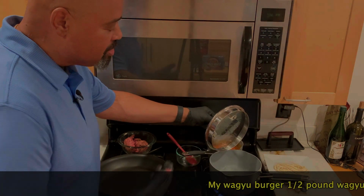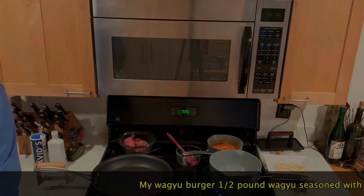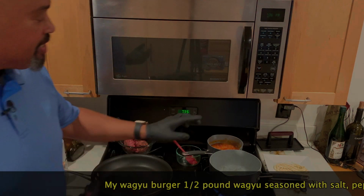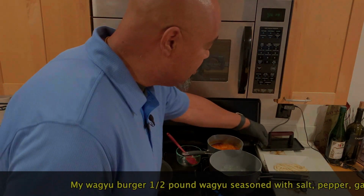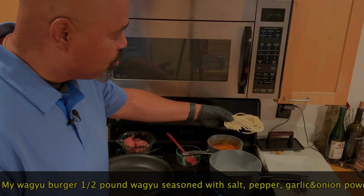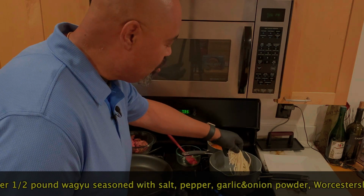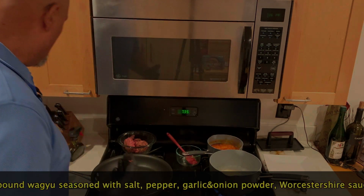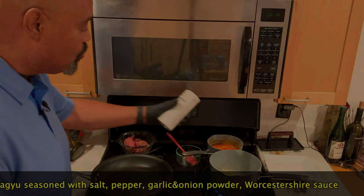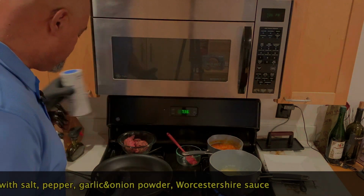Now, I'm going to cook some pasta here for 2 reasons. I will serve some of the tapenade with the pasta. I've got just a little bit of pasta, and then what we're gonna make with the tomatoes will be on there as well. So I've got in that pot just water, olive oil, and a little bit of salt, which I will add now, a little kosher salt. I'm gonna let that cook while we're preparing our Wagyu.